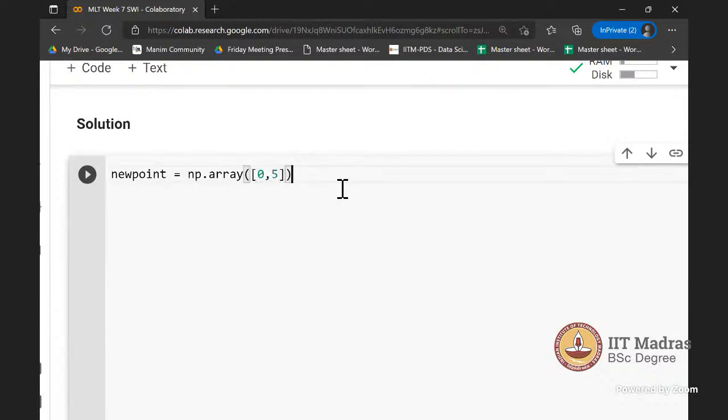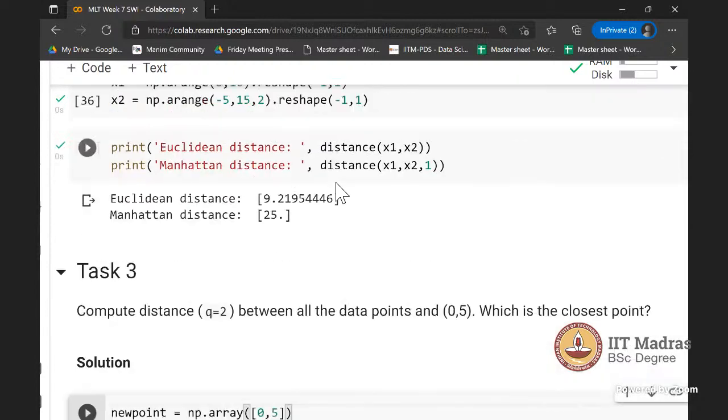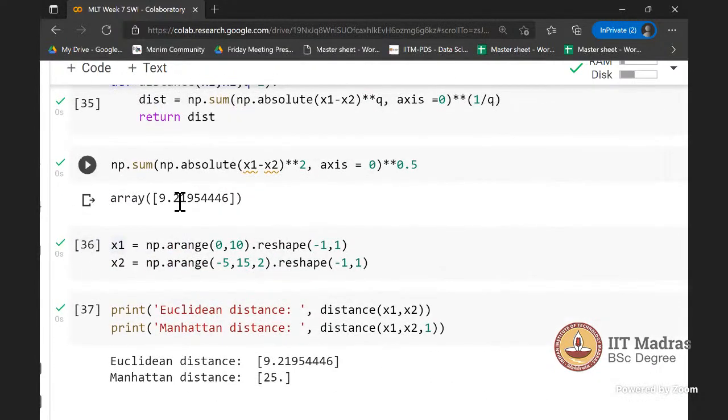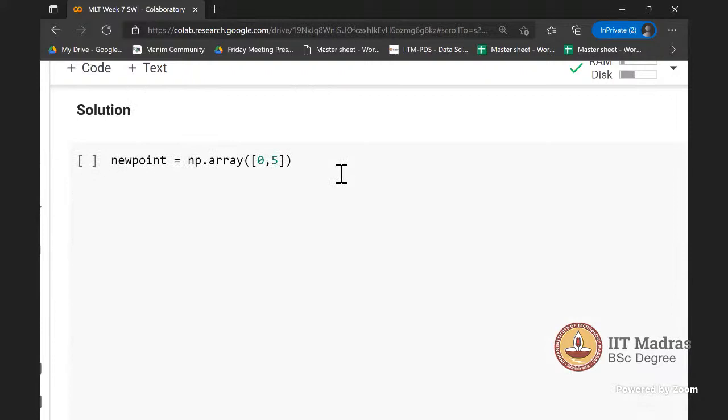Now, I want to use my distance function, which is this one. First thing I have to do is this is going to be a single dimensional array, so I have to convert it into 2 cross 1.